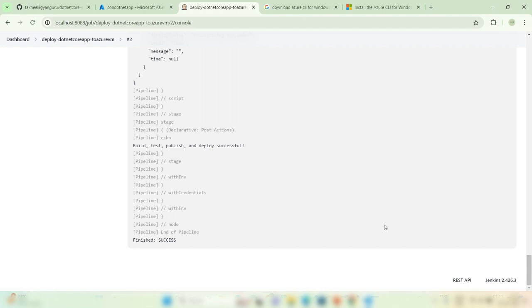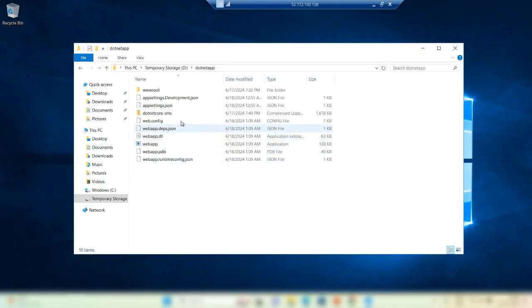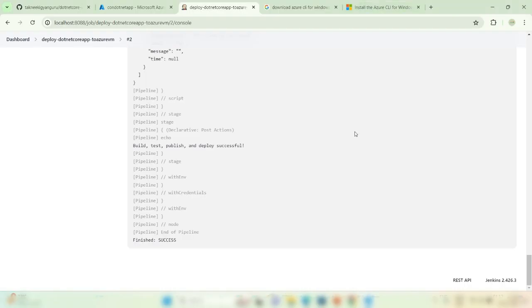The pipeline is successfully done. Now let's move to the VM, and now you can see the appsettings.json is now here. It is overridden, right? So demo is done.